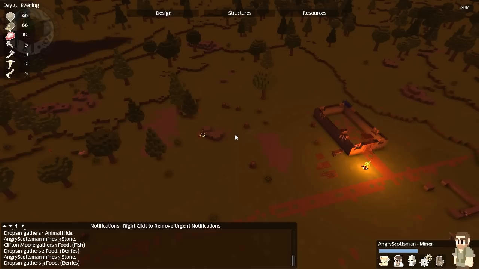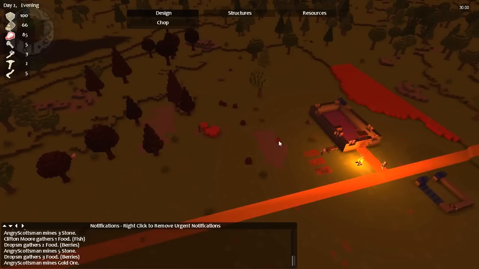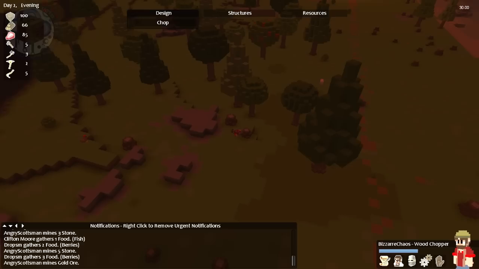Alright, so let's go design shop, and we'll just go ahead and we'll tell him to chop that and chop that. That should keep him relatively close. Let's see if we can find this wood chopper. Wood chopper is... He's just asleep. He's like, screw the man. I'm taking a nap.